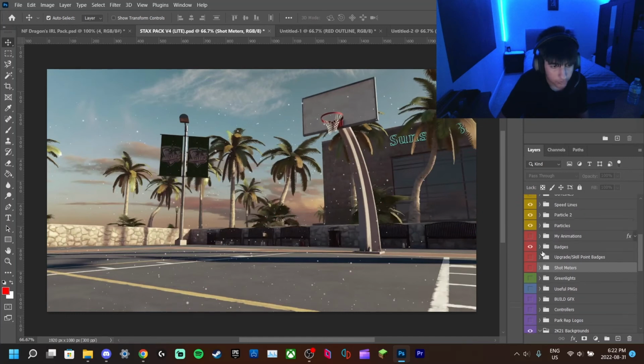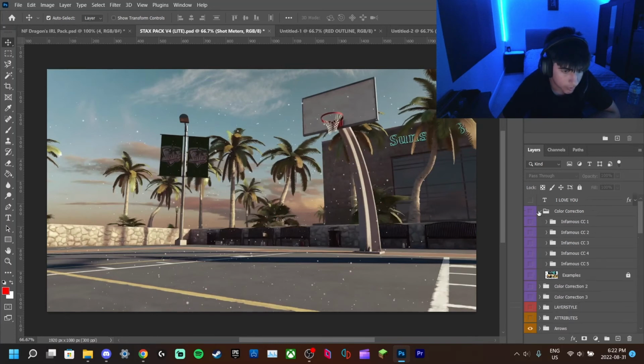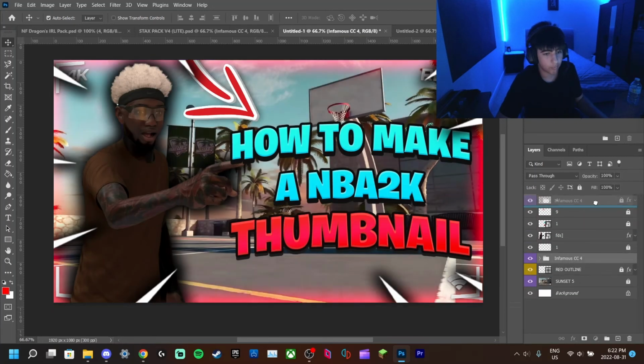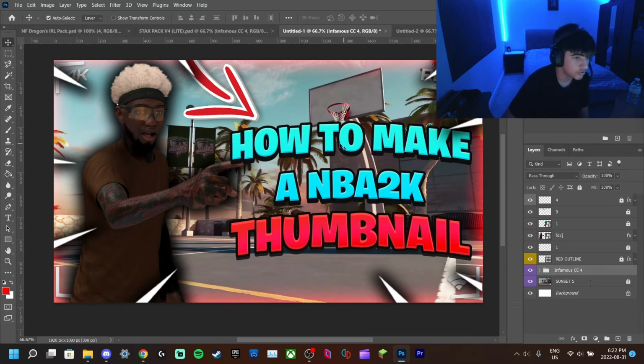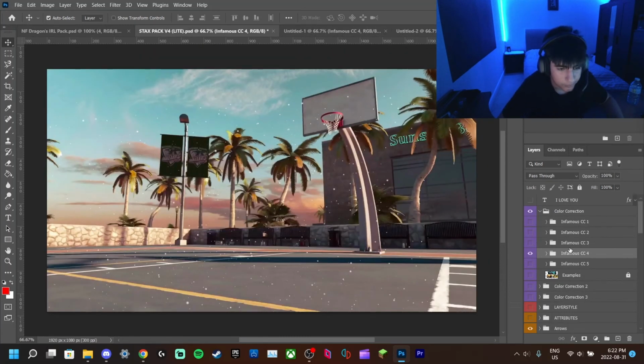So what you can do also is add color correction. If I look at the picture and I open this, you see how it gets that contrast. I'm going to take this one for example and add it. If I want, I can bring it to the top and everything gets switched, or I can bring it to the back and only the background gets switched. Or work it how you want. I'm just going to do just the background because I want that background to have a little bit more contrast. Then you can see the background better, and then you lock that too. That's how you get a little bit more contrast to your background.